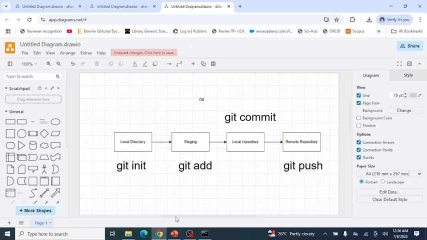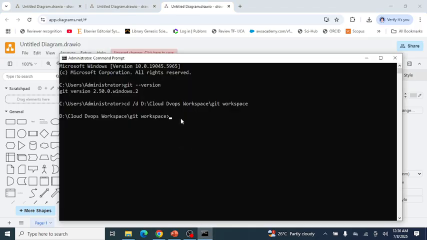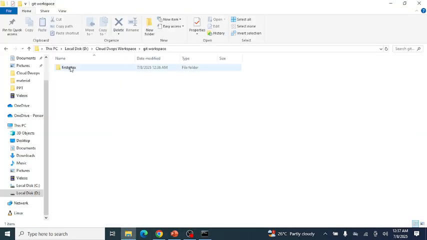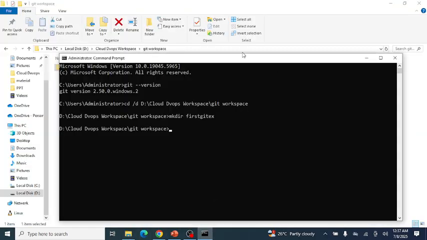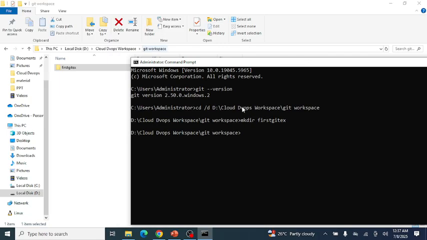In this local directory, first I will create one folder. My directory name is first gitex. Now see here the project folder is created. In the local directory, I created one folder named first gitex.